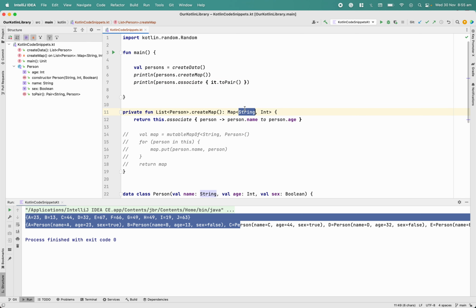And then how you make the pair: mainly the data is always coming from this and you need to make a pair from this data. I mostly use associate when data is coming from the API and I want to save it somehow or show it somewhere, then I create it. So associate is a very useful function. You will enjoy it more once you start writing more Kotlin standard library functions.